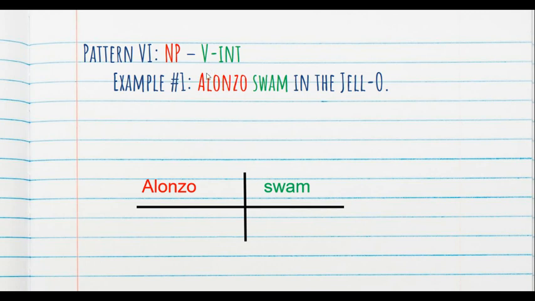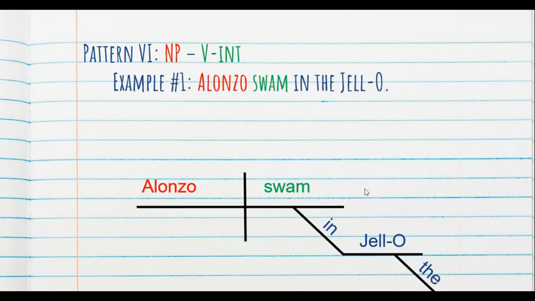You don't have to have it. The pattern is established by these 2 words here. So we have this prep phrase in the Jello, tells us where Alonzo swam. So I'm going to put it underneath the word swam. I know you're like, wasn't it Alonzo in the Jello? He is, but it really tells me where he swam. So I'm building underneath the verb. And so it's closer to swam, makes more sense. So let's build down with the preposition and the noun first. So in and Jello, you get added in first, and then the is going to go underneath here. It's the Jello. Right?